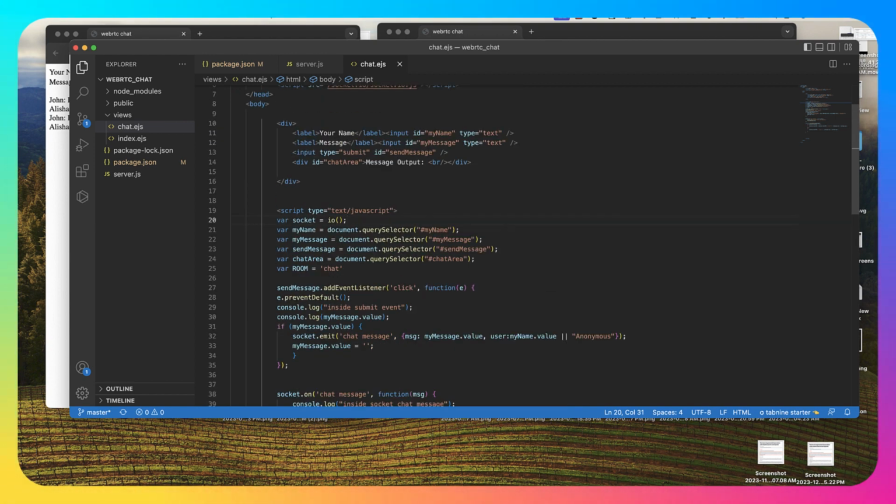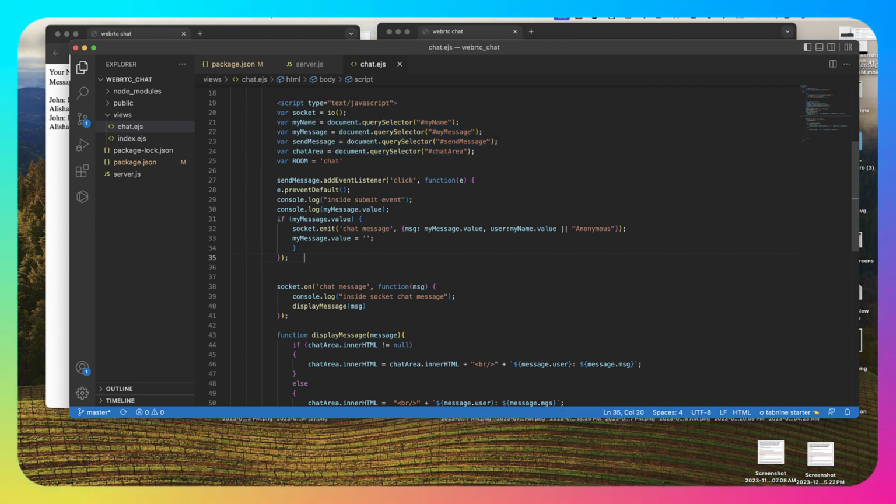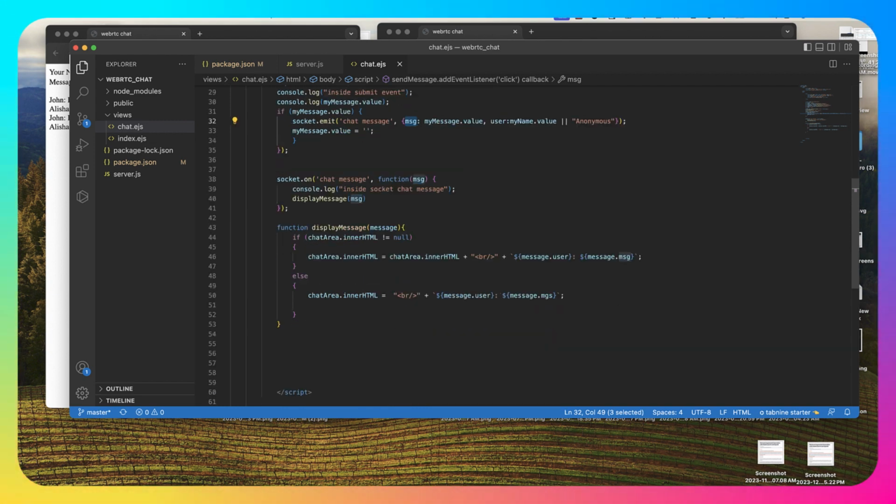In the JavaScript, we get a handle to our socket server. Then we just get a reference to all these HTML objects. Then we start responding to the click event of the button. If we see that a user has typed a message, then our client sends a message which contains the name of the user as well as the value, the message, right? And then on each client, we also need to display the message once we receive it.